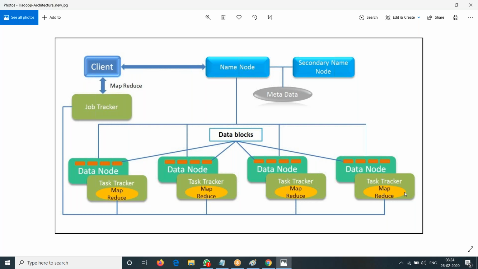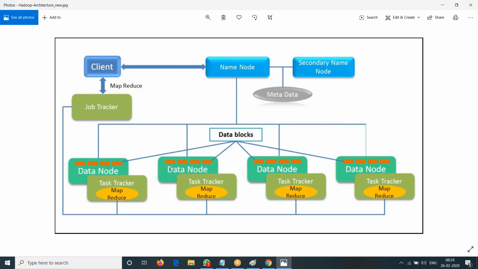Here we have only 4 nodes, I am just telling you to assume. That is what fault tolerance is for us. That is what high availability is. Even though a particular data node or task tracker is down, there is nothing to worry about. The Hadoop cluster will immediately assign that work to other existing task trackers or data nodes.